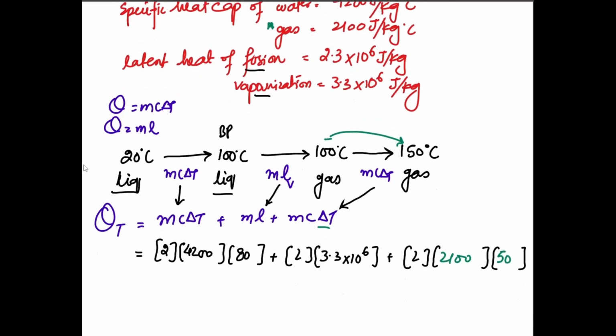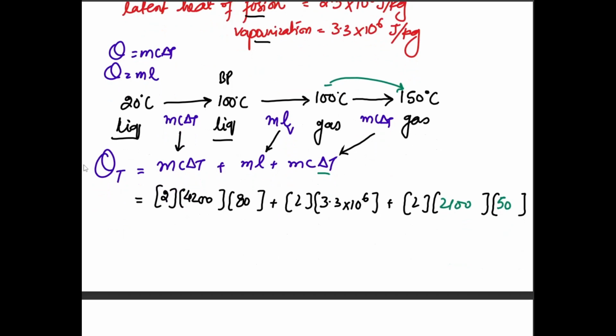So notice that even though we may be using the same formulas for the different stages, for that specific stage we will have different values because the state has changed, so their specific heat capacities or changes in temperature might also be different. We would have to look for that in the table or the set of values that the question may give you. Now I'm going to take a pause at this point. I would expect you to calculate this value and tell me the answer, giving you 1 to 2 minutes for that.